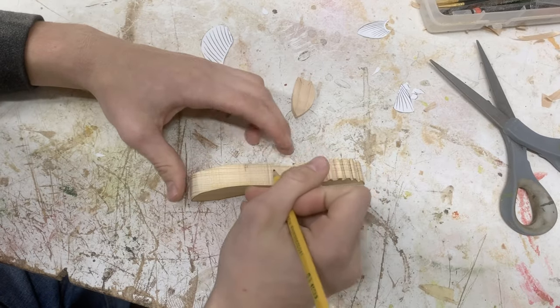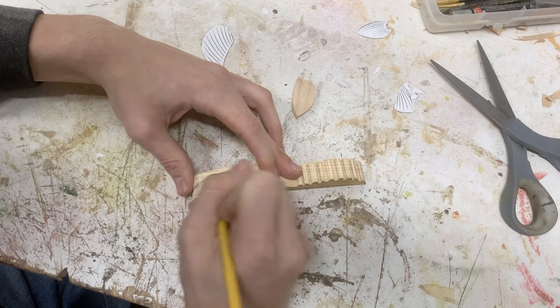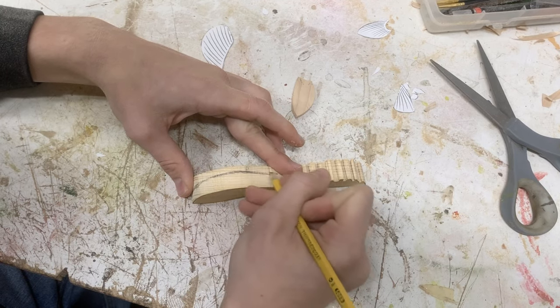Now that I've got the blocky fins, it's time to add a little bit of curvature to them and make them a lot thinner, more fin-like.